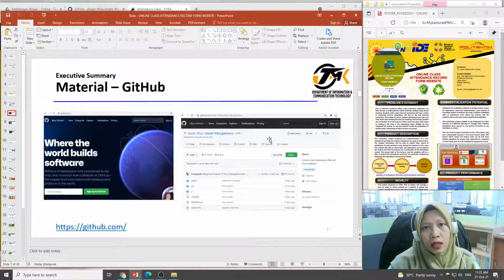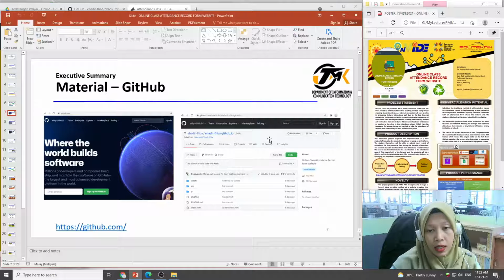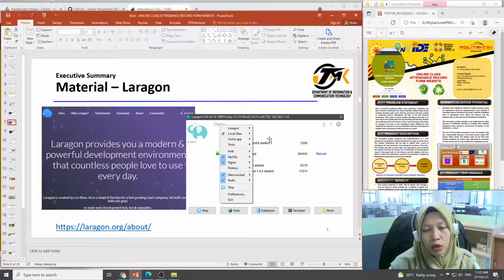Next, I use a GitHub repository, which is a software for a collection of code. So I created this website. This is a static website, but it is embedded with the links for Google Form and Google Spreadsheet, and I host it in GitHub. And for the development, I use a software named Laragon.